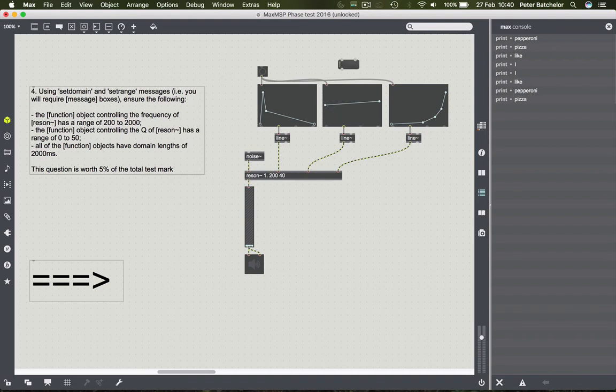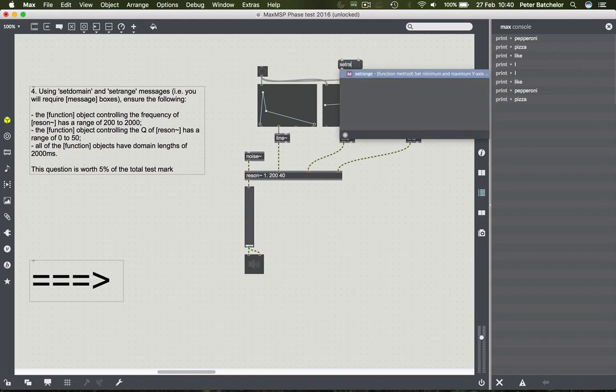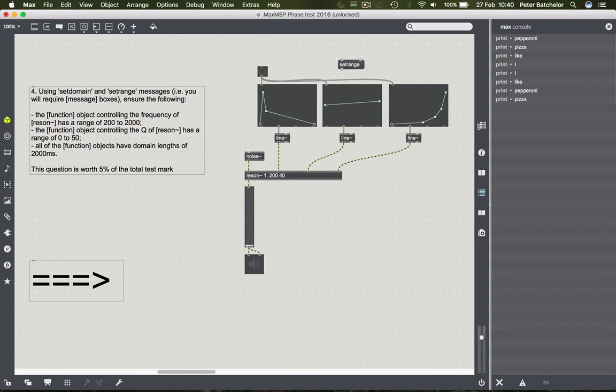So I will make a message box, and it's set range, and then you give the lowest and the highest values that you want within that range. So 200 to 2000. Connect that up, and when you've locked the patch, you must click it to send that command into the function object.